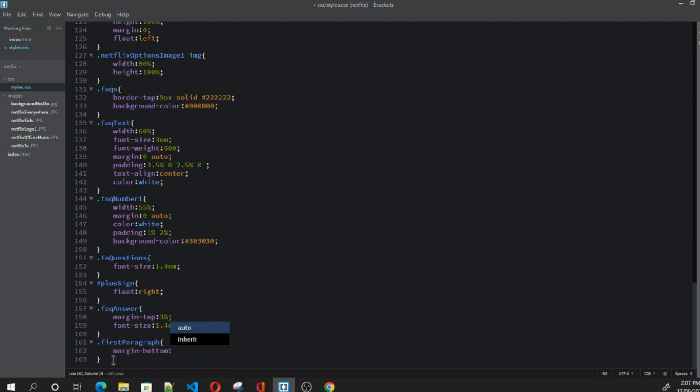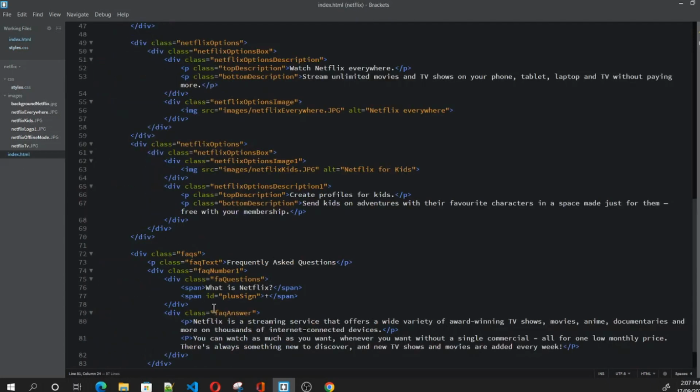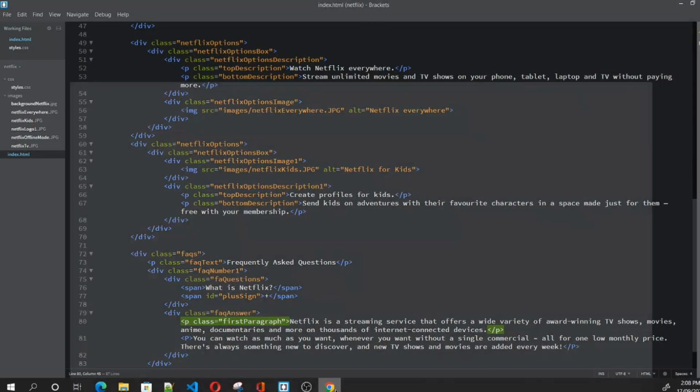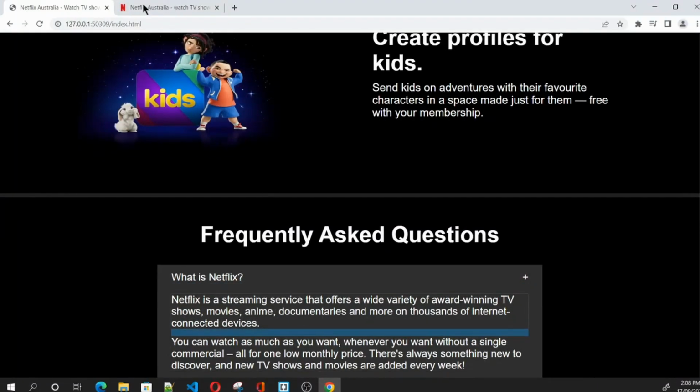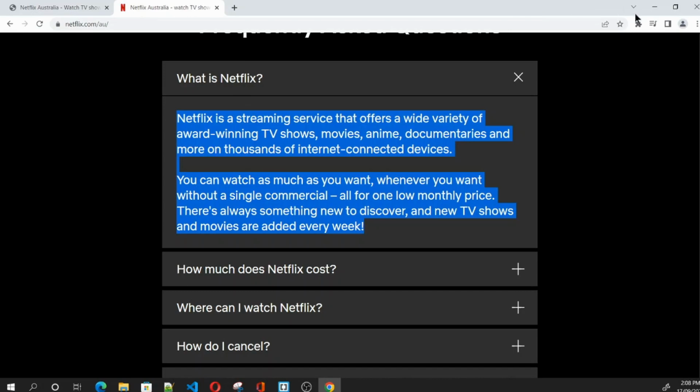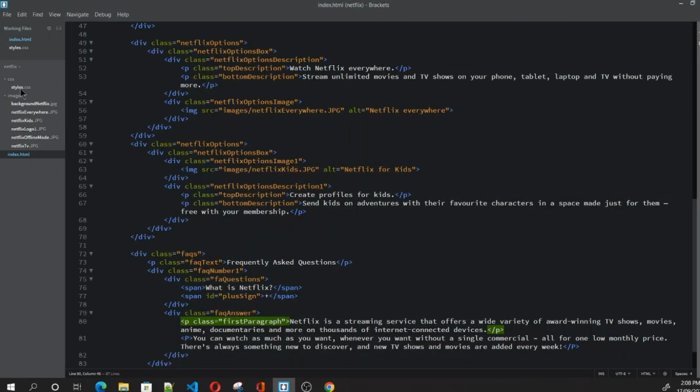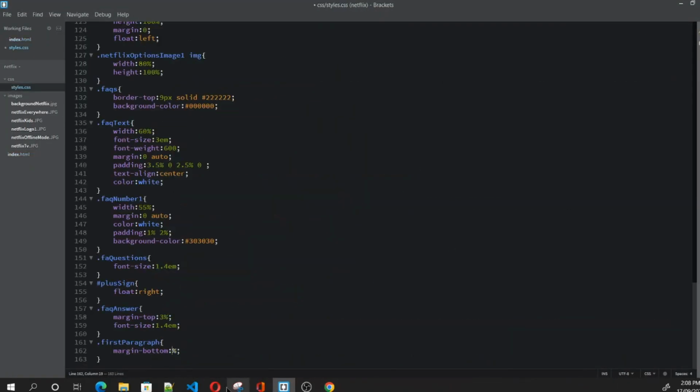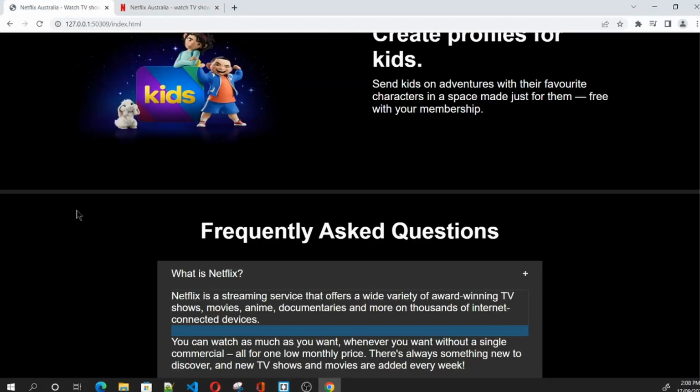Let's put 2%, and then let's give it here, plus equals the first paragraph. So yeah, you can see that I've created a gap. It should be much bigger, so I will increase the margin over here. Let's give it 3%, and now okay, it looks better.